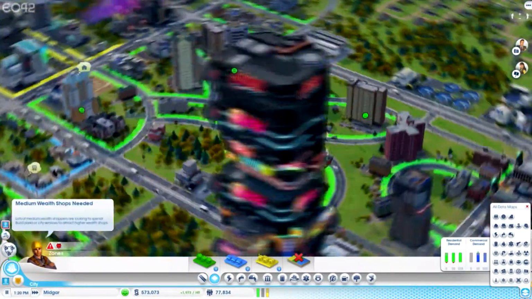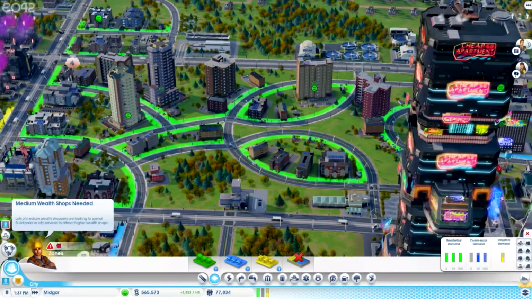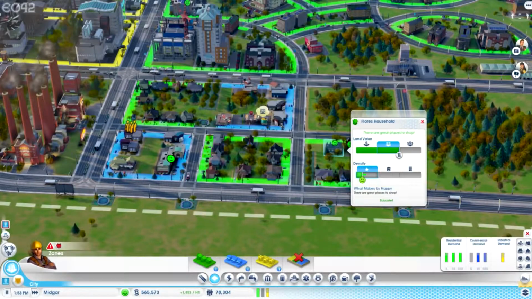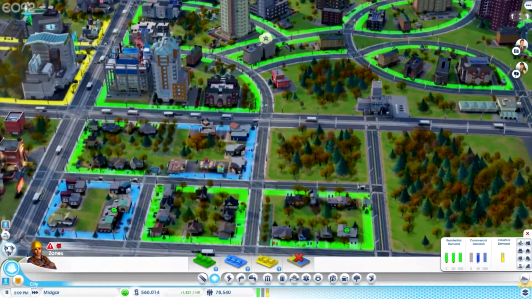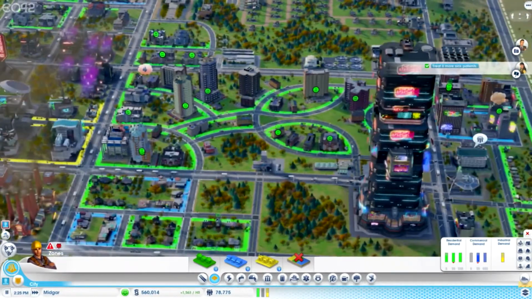Workers are needed. Medium wealth shops needed. Are looking to spend. Well, the problem is that creates a bit of a circle where they're saying there's great places to shop. And there really is. It needs workers. Yeah, they keep telling us that, oh, we need medium wealth shops. Well, no, you don't. Shut up. You need medium wealth workers.